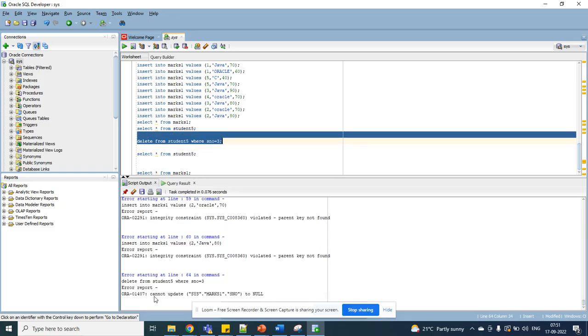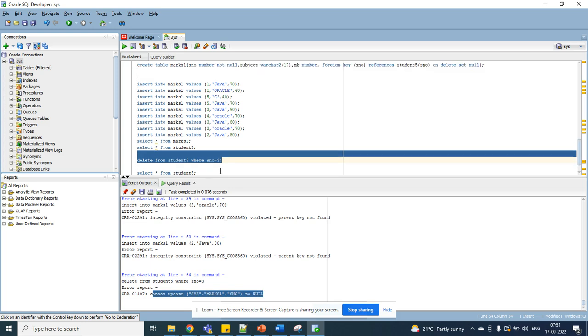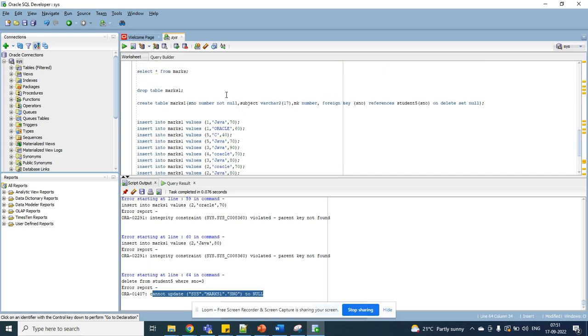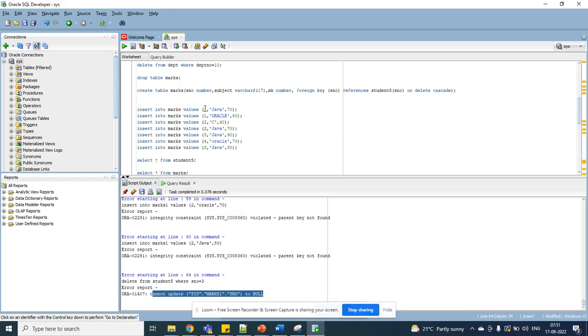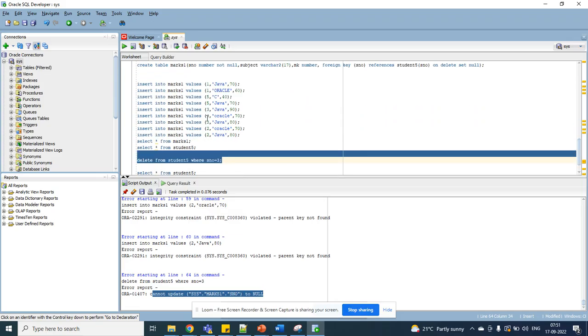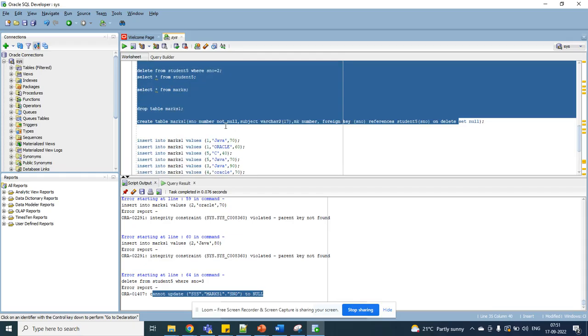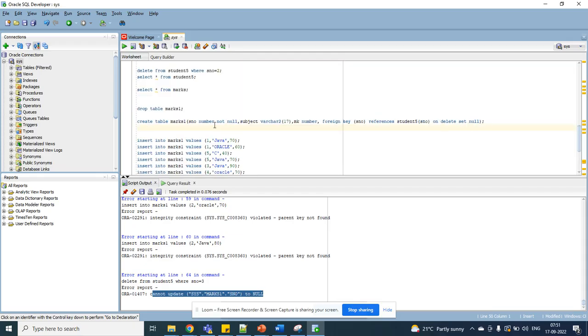See, we cannot set to null, cannot update marks S number to null. What does that mean? You cannot delete the records even from the marks table and even from the student table. Why? Because the system is not allowing it to set null. We defined a not null constraint, that's why the system is not able to set null.